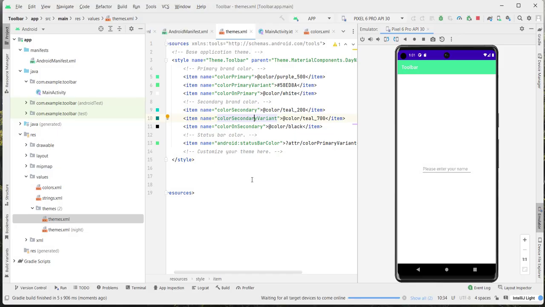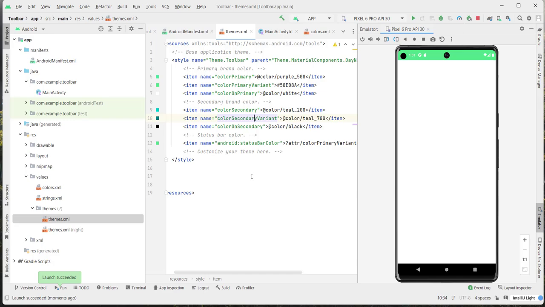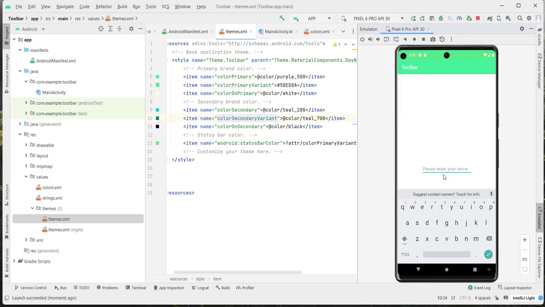Click on terminate. As you can see now, both the action bar and the thing at the top are colored in green. So this is how you can customize your app using themes. And if you click here, as you can see, this is also green. It's no longer blue. It was blue previously, I think. And this is because we changed the theme.